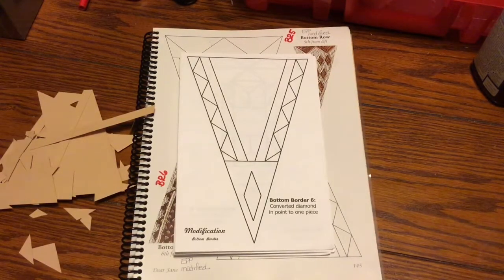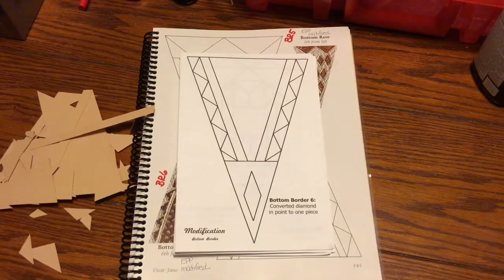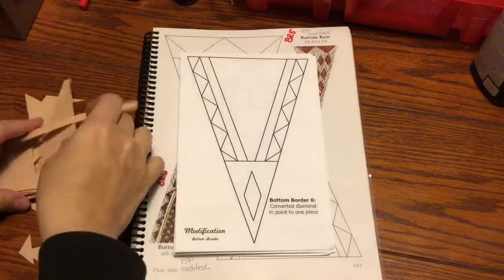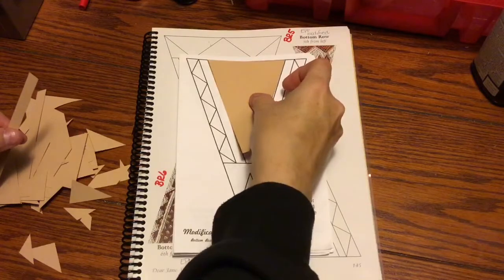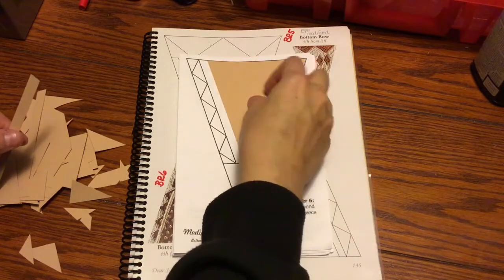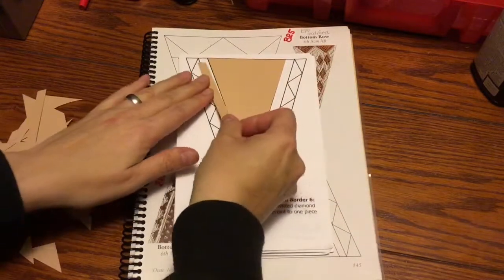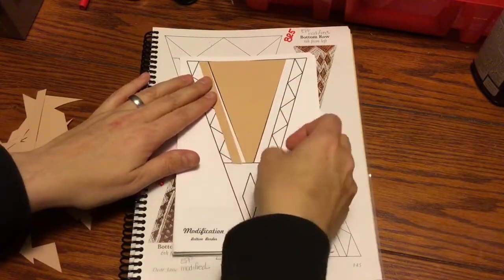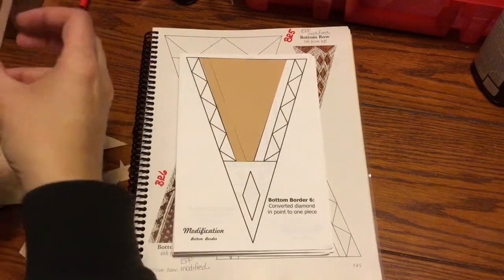So I've got my baggies and my block labels ready to go near me. As I pull these out, I will sort them in piles, even if they're not associated with this block. So this block obviously has that piece. I'm assuming that this is this piece. There's another matching one, which seems to be right here.